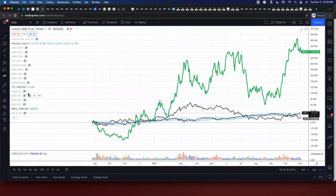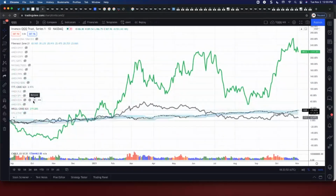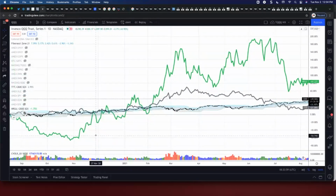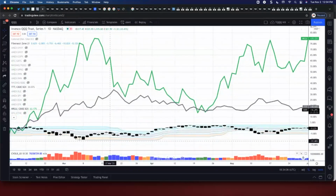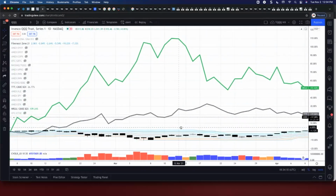Okay, so what I'm not going to do is a huge lecture on why this is the case. All you really need to know is that this absolutely is true, and so I just want to visualize it for you. What we're so worried about with interest rates, and why the bond market is really the king of everything.